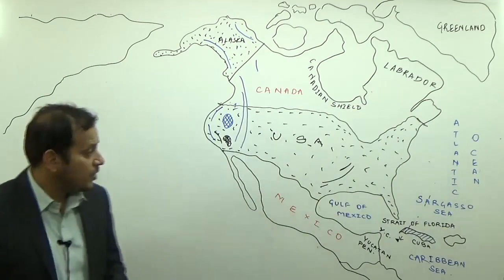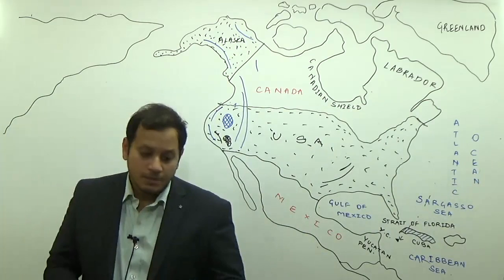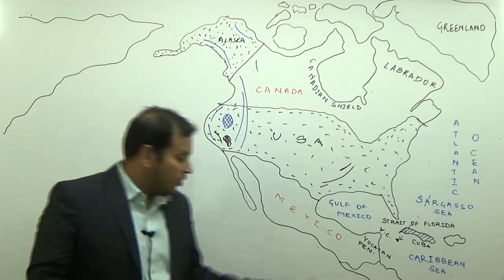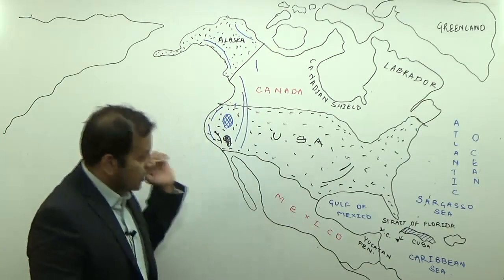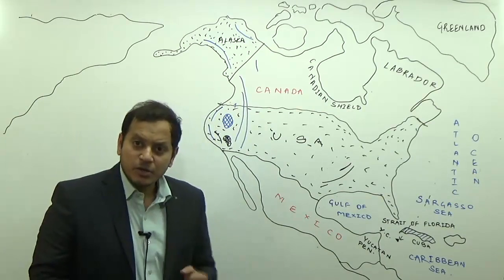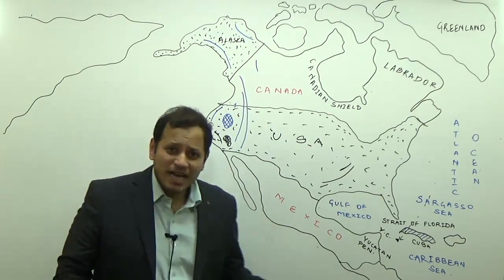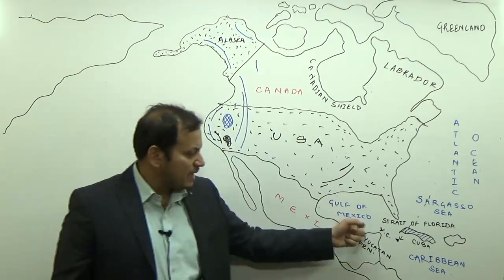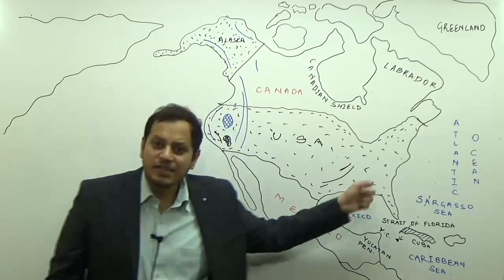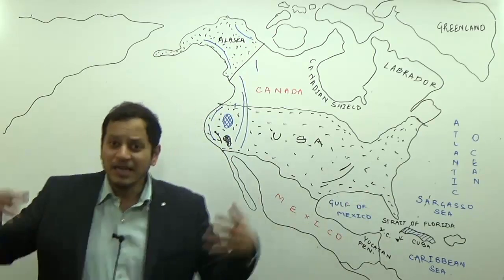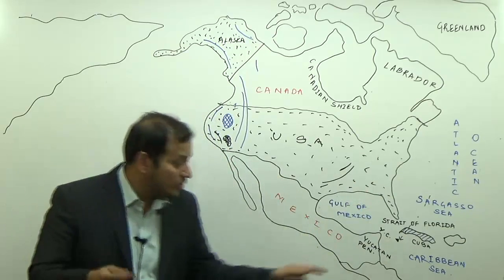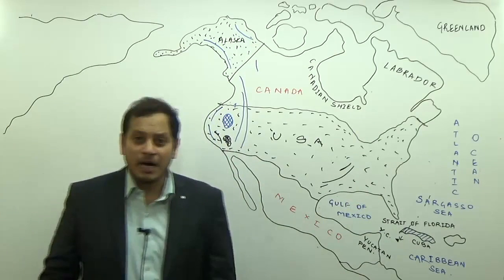Connects the Atlantic Ocean. The second, Yucatan Peninsula, is located in Mexico. Now the Yucatan Peninsula has a small channel known as the Yucatan Channel, which separates the Gulf of Mexico from the Caribbean Sea, or connects the Gulf of Mexico with the Caribbean Sea, depending upon what the question in the examination is. But it also separates Mexico from Cuba.